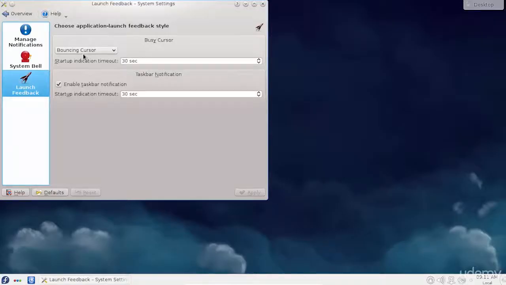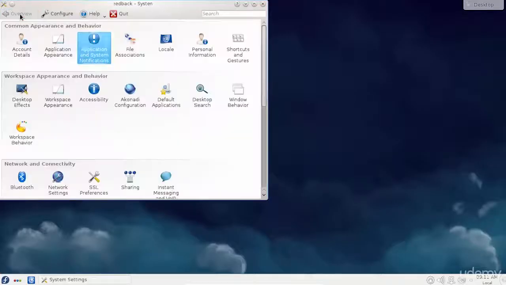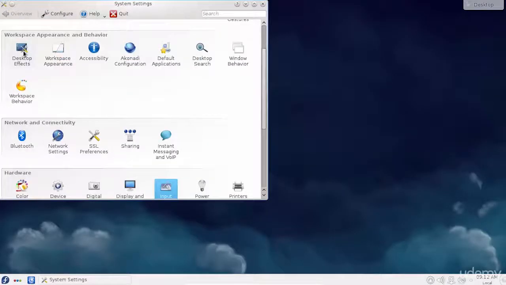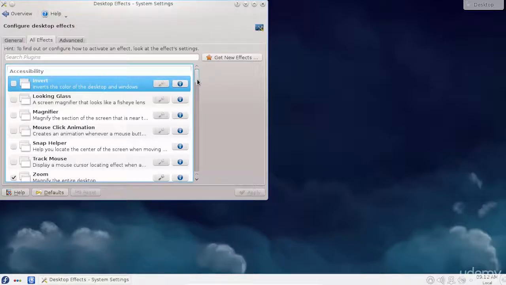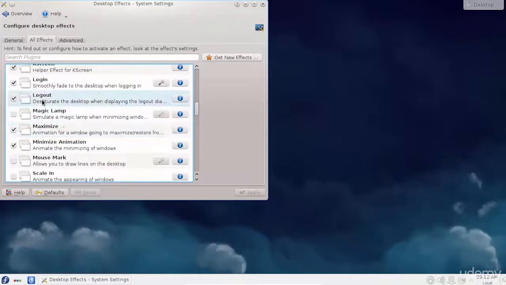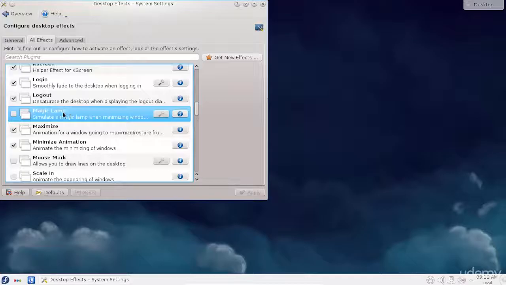In this mode, you can set other application options, such as a cursor appearance on the program startup, and for how long the application should appear in the tray bar. There are other special options I should name, like the desktop effects. If your system allows it, and most of today's computers do, we can set up a number of interesting visual effects. From the user's perspective, the option associated with input devices is very important.